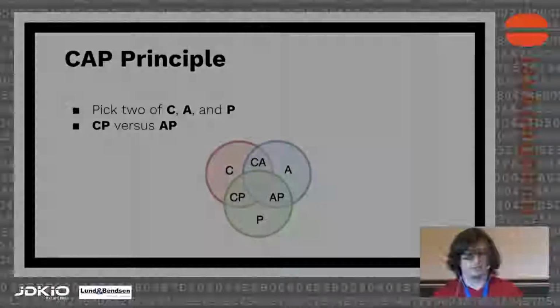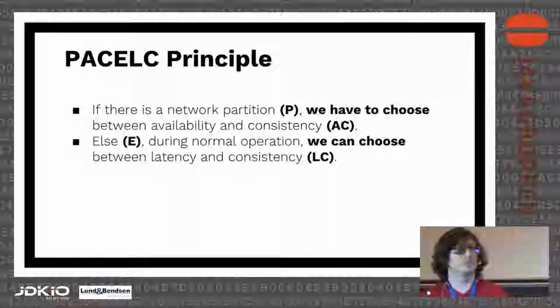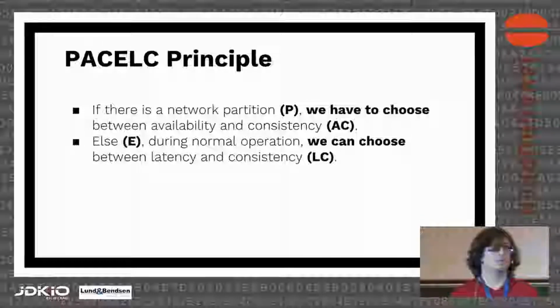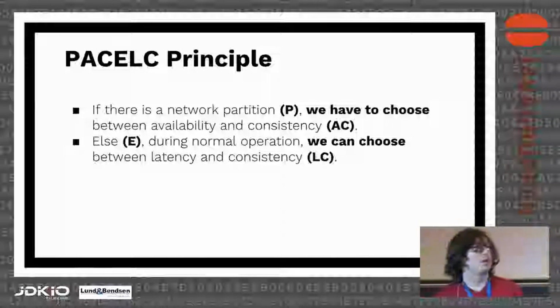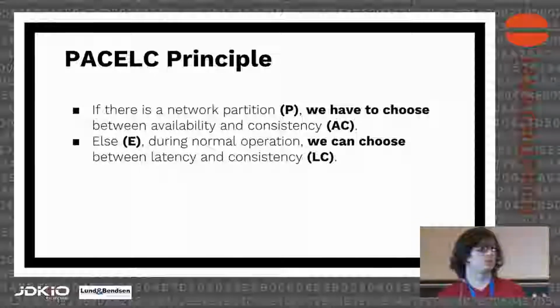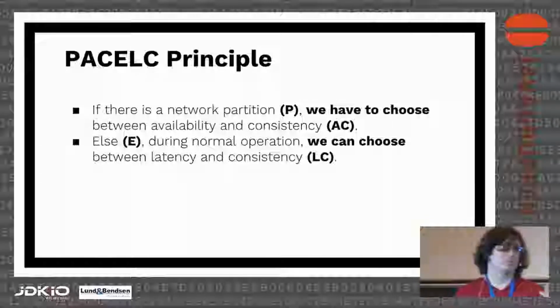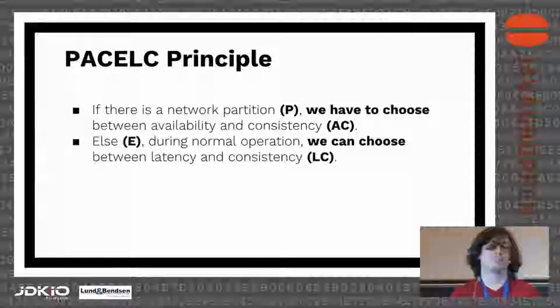And CAP talks about the consistency-availability trade-off only in case of network partitions, but when we replicate a data set, another trade-off arises automatically. For instance, we can give up on consistency to reduce latency by talking to a closer but possibly stale replica, or we can get extra latency while we are trying to maintain consistency of our replicas. So we have another principle, PACELC, to cover these two trade-offs together.